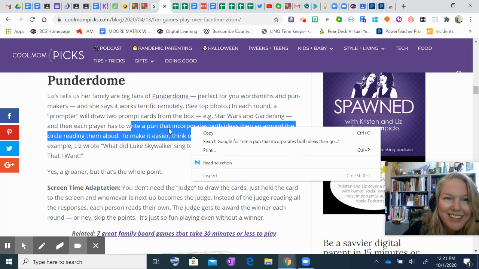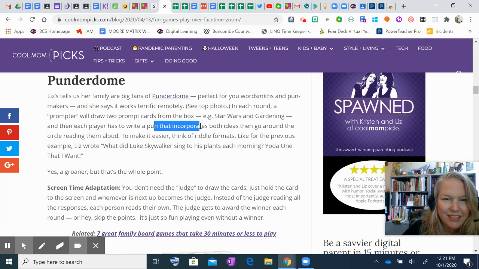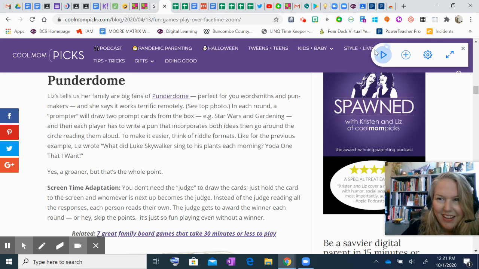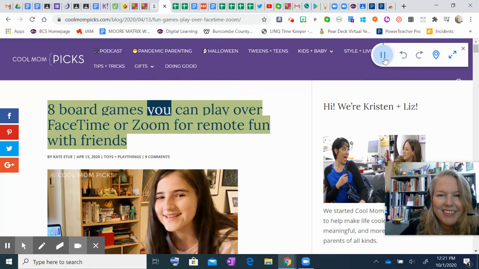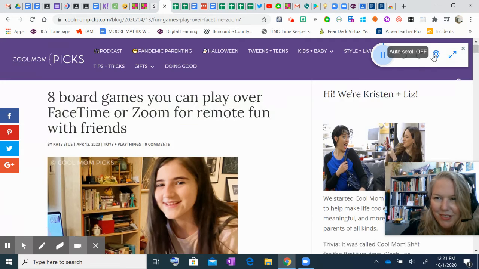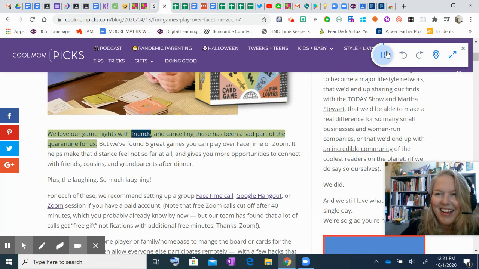I've just realized you can also right click and hit read selection. Oh, yeah, and here it is. Okay. Wow. So again, here we'll try it. Play. Awesome.